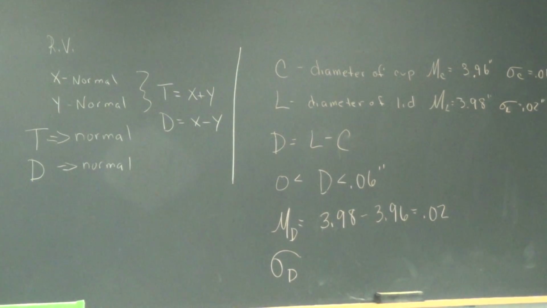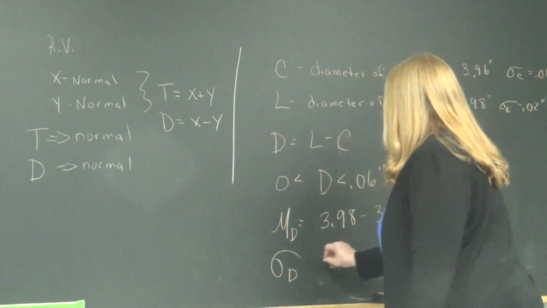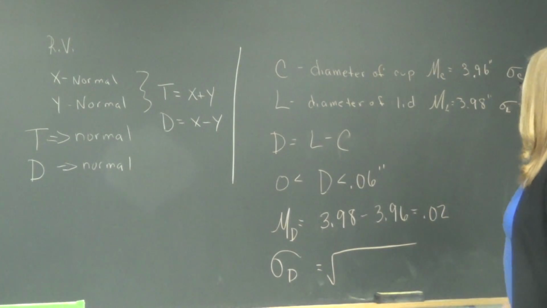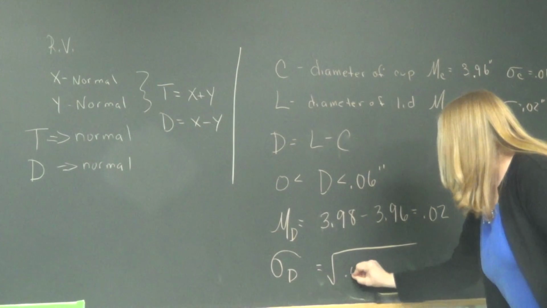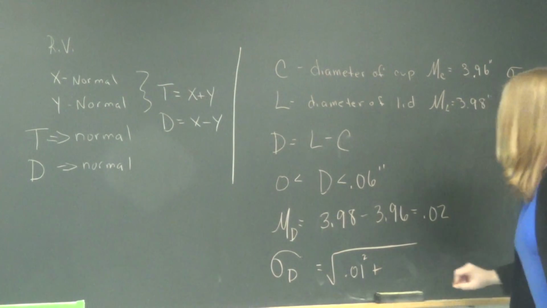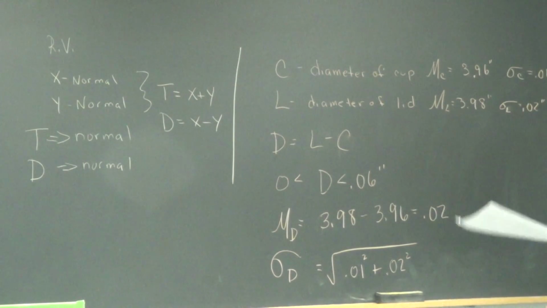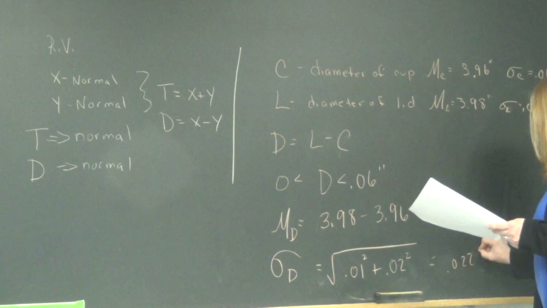All right, so plug in that number there. It's not just the square root of it. From our examination yesterday, we learned that you take the variance, which is this squared, plus the square of this, which is the variance, and then take the square root of that. What was it, 0.0224?